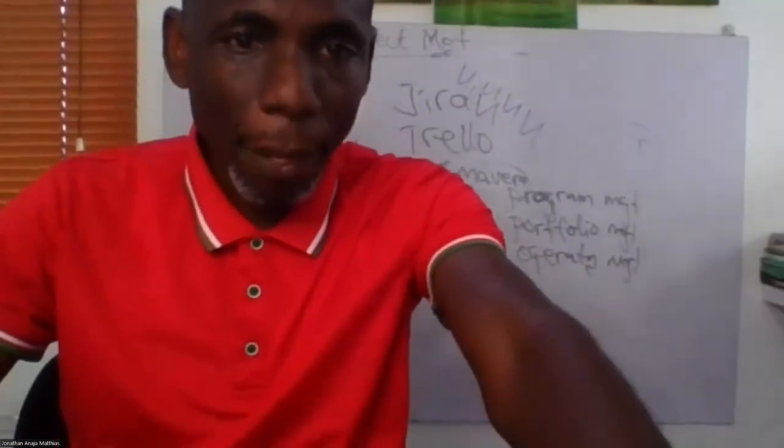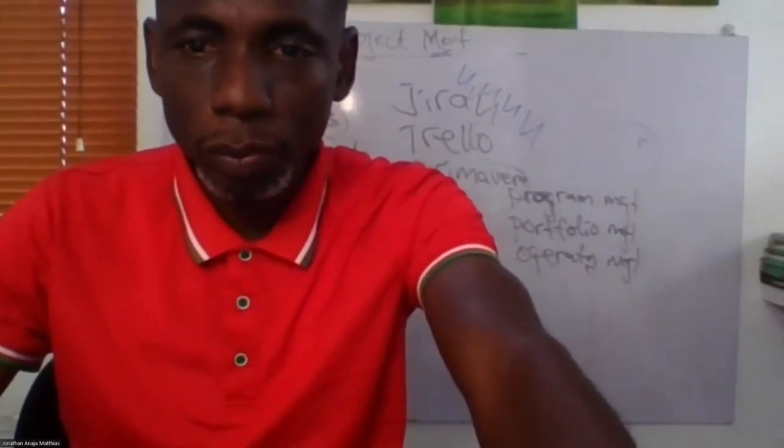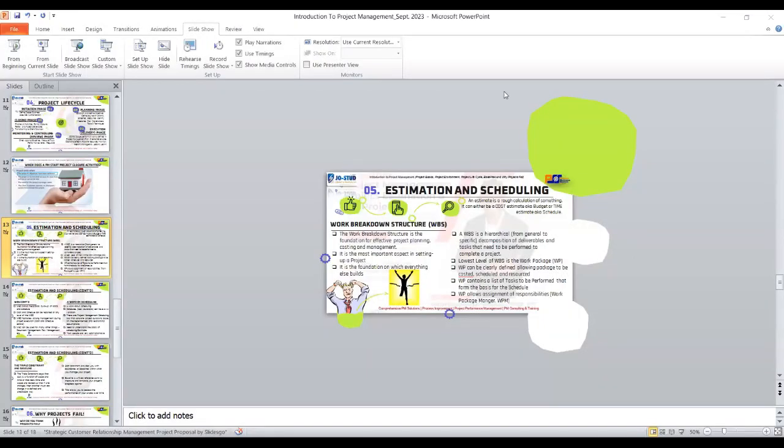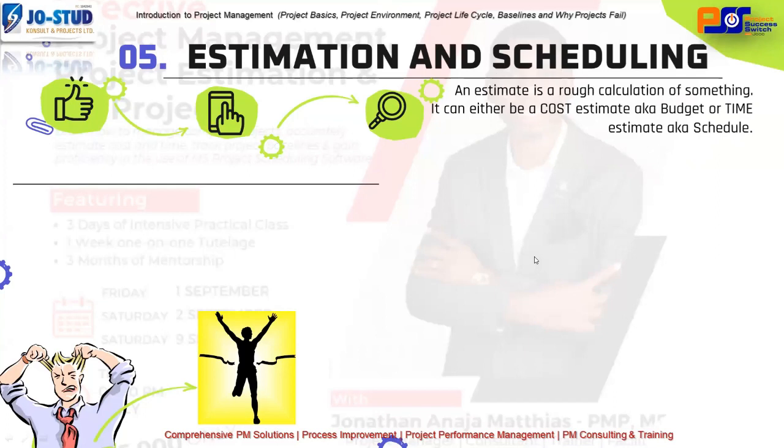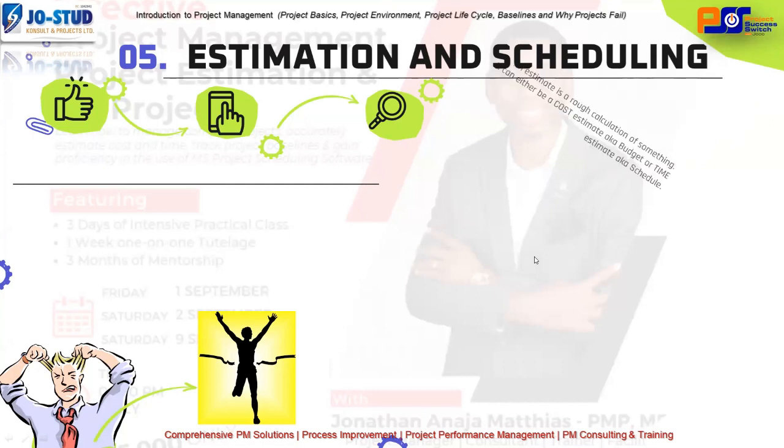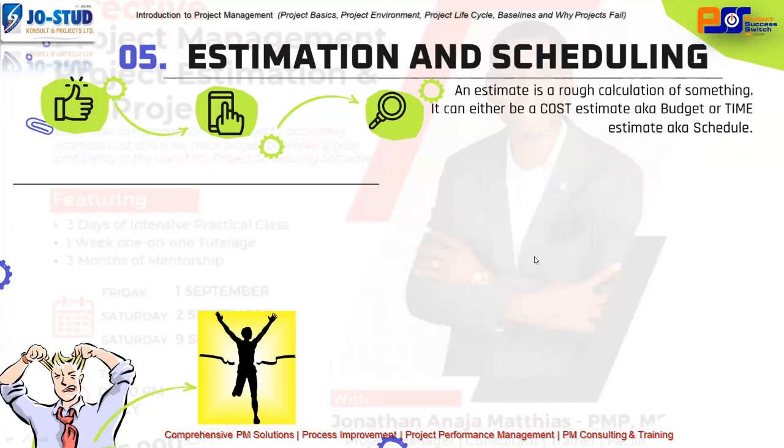Okay, our topic today is project estimation techniques. So let me just do a brief introduction of what we want to do today. Then I'll go to the main slide. This is part of yesterday's slide, right? Now, what is an estimate? An estimate is simply a rough calculation of something.